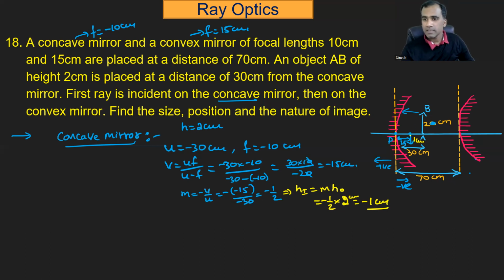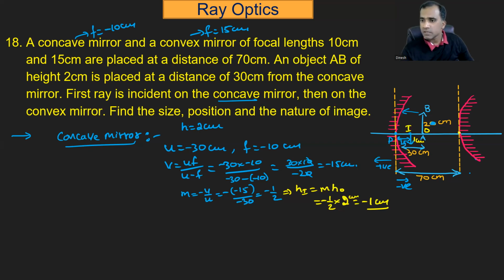Okay. And this is the image formation, which means rays come from this. After reflection, they intersect at this point. For this point, rays from this point will come and intersect at this point. So this is the image for this object. This image will act as the object for this one, agreed. But firstly, you take it as incident on this mirror. After reflection, rays will appear like they are starting from this point. The rays appear to come from this point. So treat this as the object for this mirror.